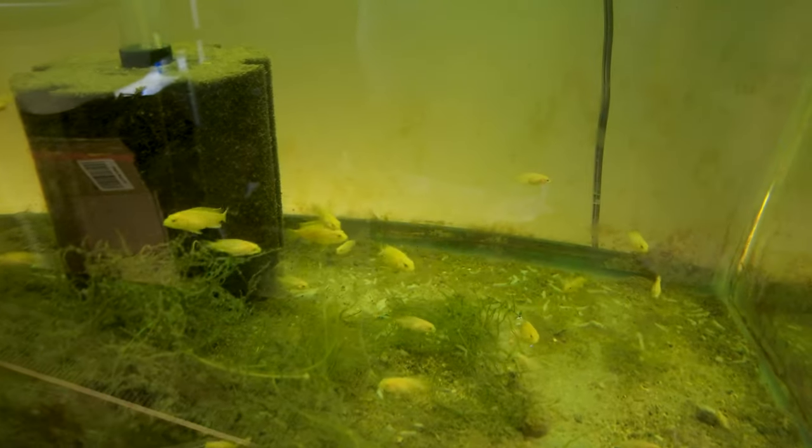Once you have fry they're not too hard to grow out, but there's one thing that's different with Mbuna fry — they're mostly herbivores. You don't want to load them up with protein. A lot of people growing out fry feed brine shrimp and bloodworms, but you don't want to do that with these because they need plant matter. Feed things like spirulina, or grind up algae wafers or a veggie pellet like the ones you'd feed your adult fish. Overloading them with protein is how they get bloat and you'll have some not make it.